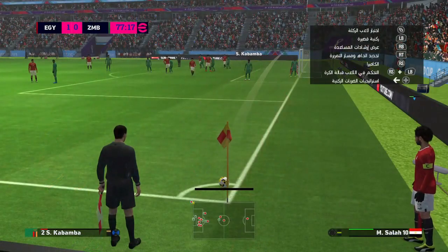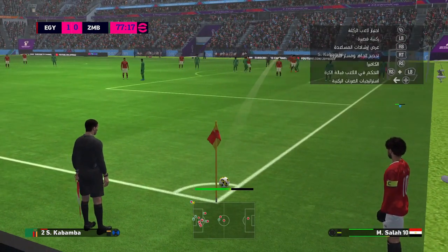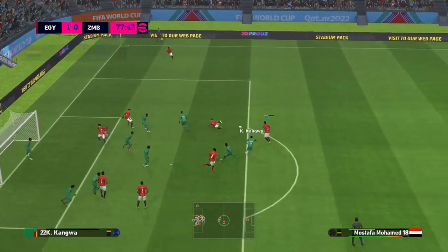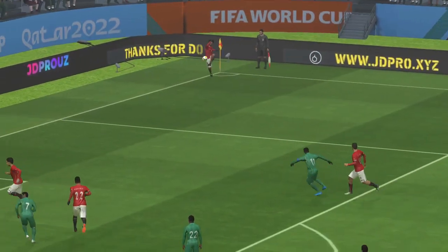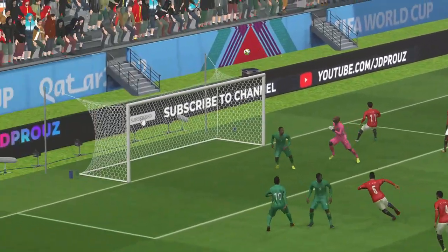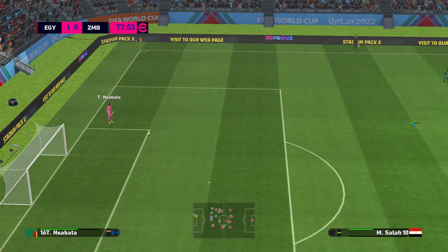Mohamed Salah to take it as usual. Now the ball's come loose and the chase is on. And that would have won it. What a massive let-off that was. They're still in it, but this could be pivotal. Oh, he really wanted that. He's been a joy to watch, and that didn't miss by much. He'll be back.